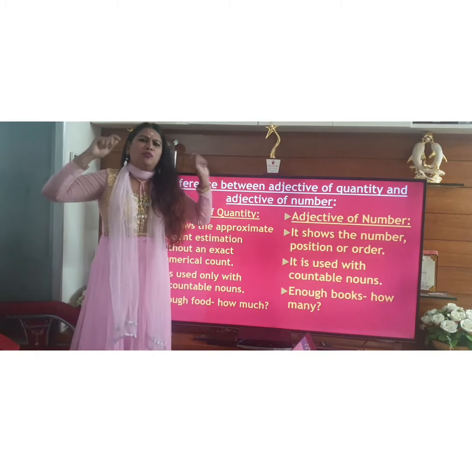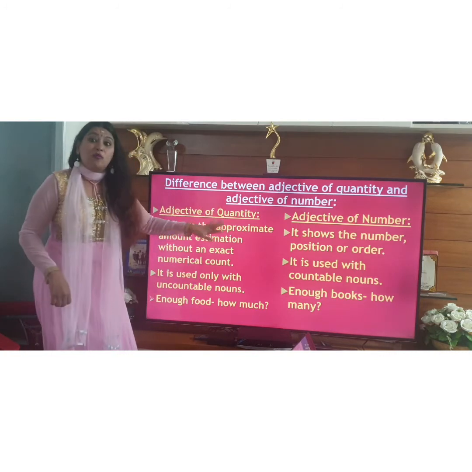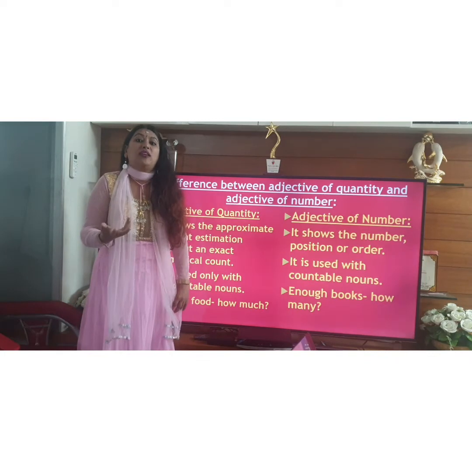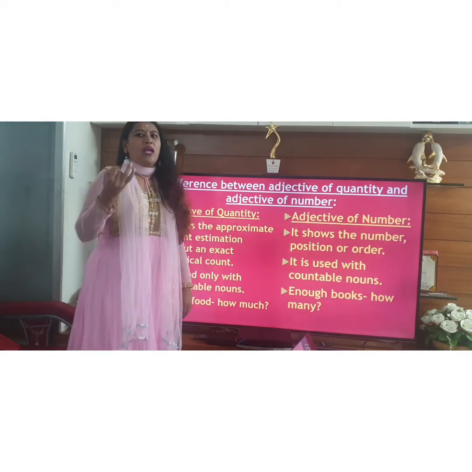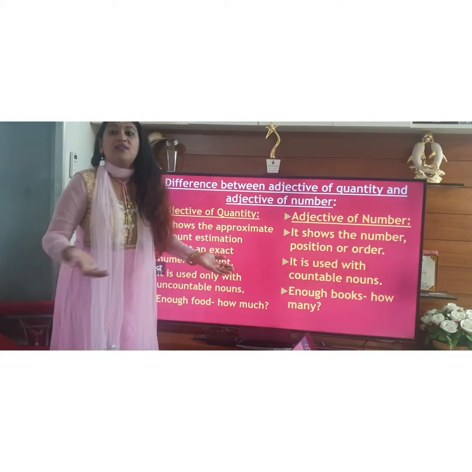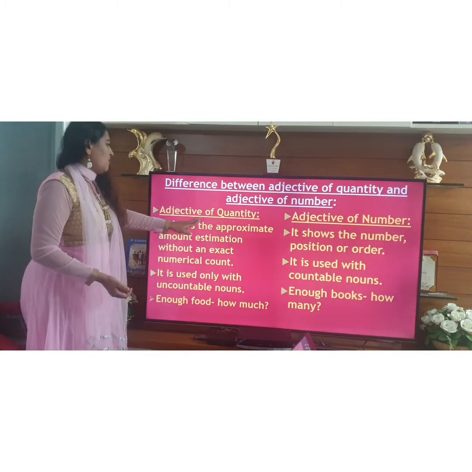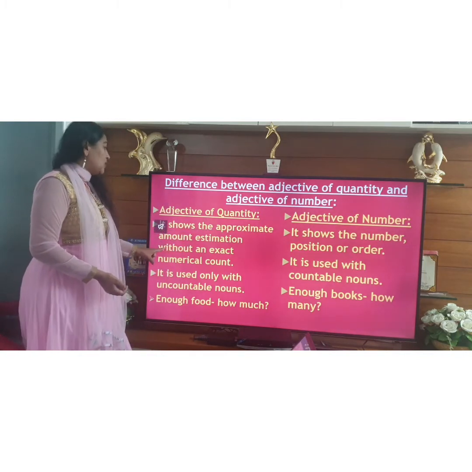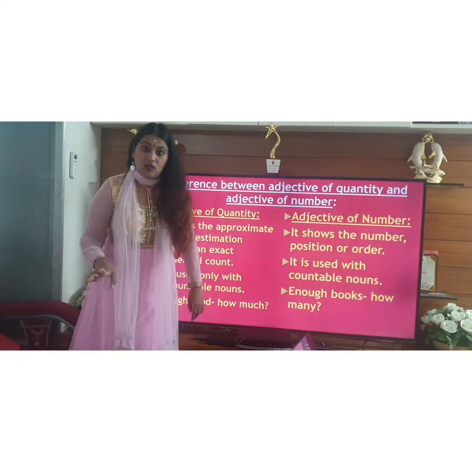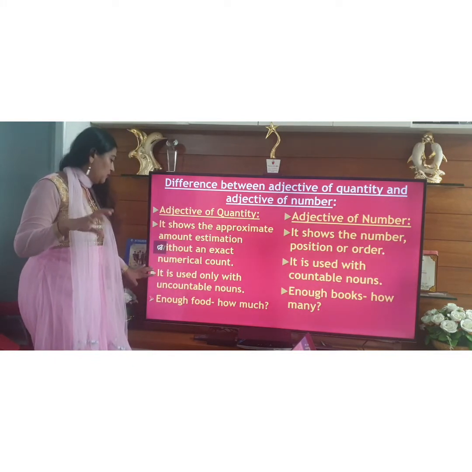Quantity means how much, how many. Got it? But in how much, how many, what are the things you use as an example to express that? You use some, many, any, few, little, enough, sufficient, right? Okay. Now the same thing, see here. Adjective of quantity shows the approximate amount, an estimation, without giving an exact count. It just gives you an estimate, but it won't give you the number. It won't give you the exact count.